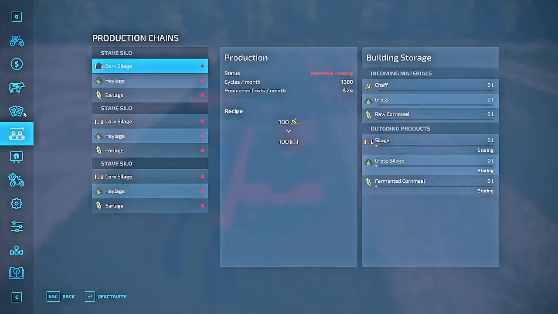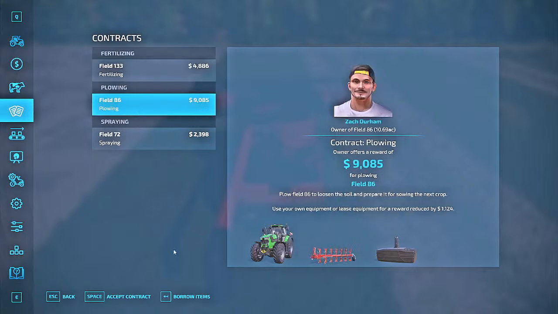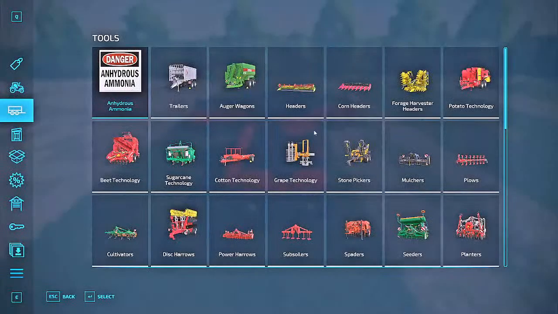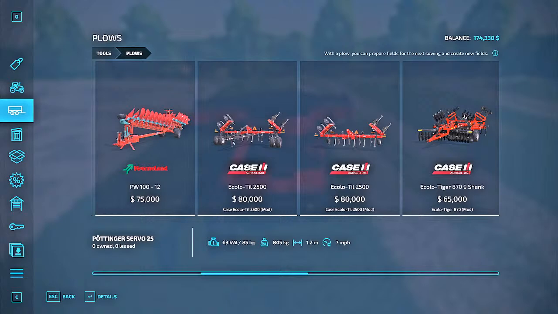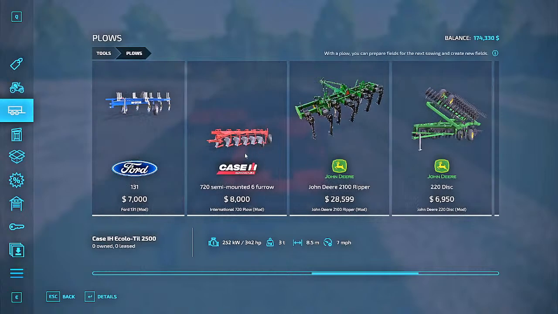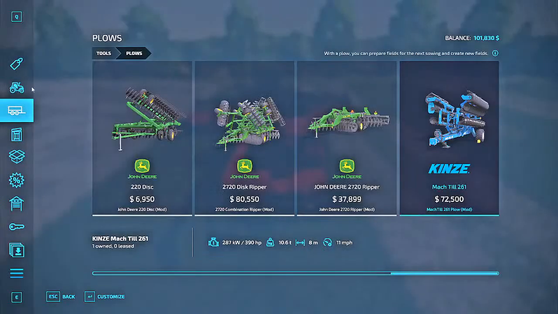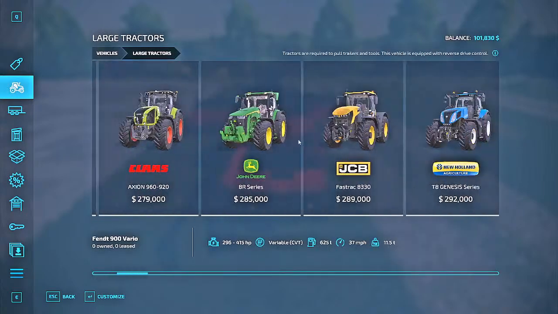I got rid of my stupid contract stuff, so we'd need a plow. Plow 86. Oops. Alright, I guess we're doing fertilizer too. I would use your Ford there, Pleasant, but it is small for right now. I'm gonna get the bigger stuff to whiz through this quick and to actually test the contracts. But don't worry, I got it on my actual save game.